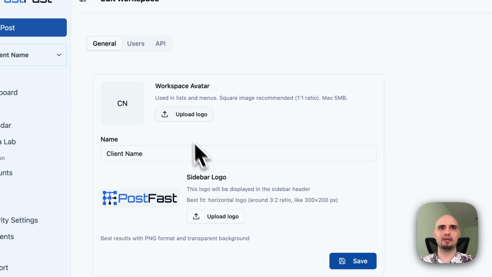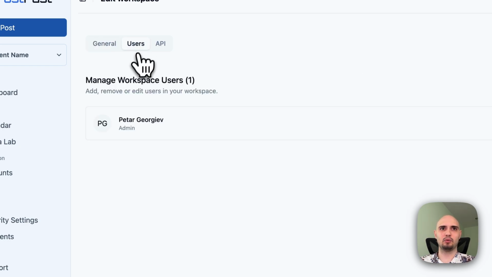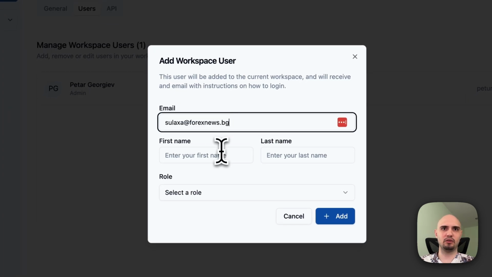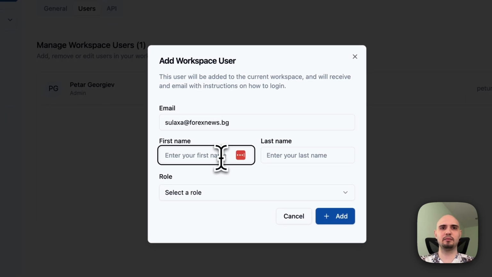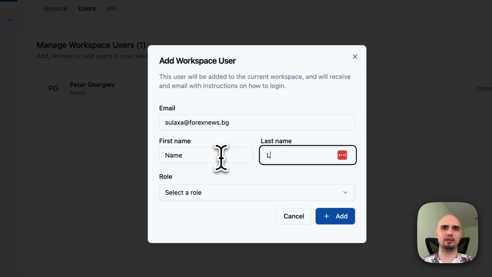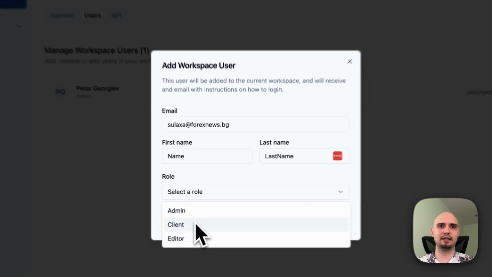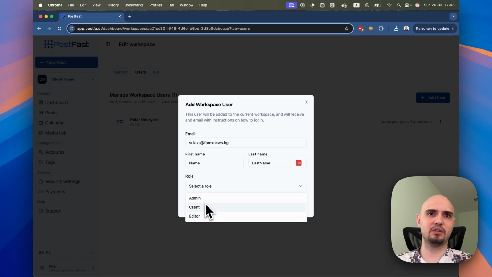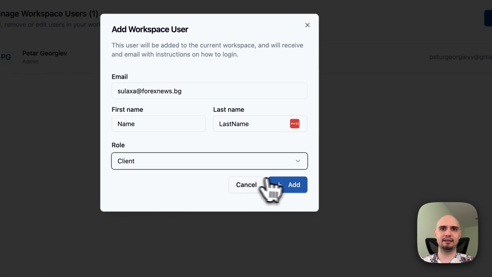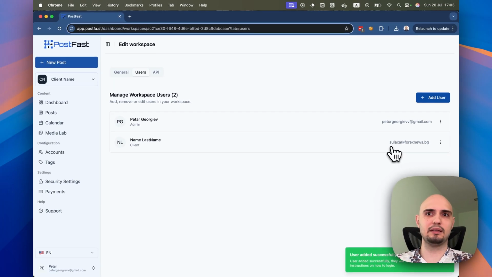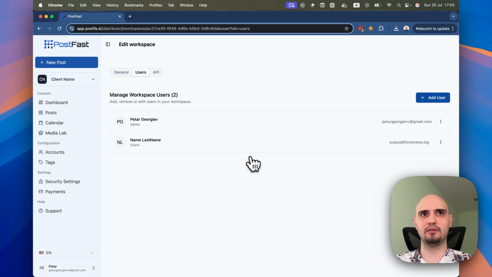As we said, we can also add users. Let's go to the users tab in the workspace settings, and you can add a user. Let's say this email, this is some temporary email, and some name, name and last name. We can choose a role. We can choose admin, client, and editor. Admins can do everything, of course. And the moment you add a client, the client is added, but he has to accept it using the email he's already sent.